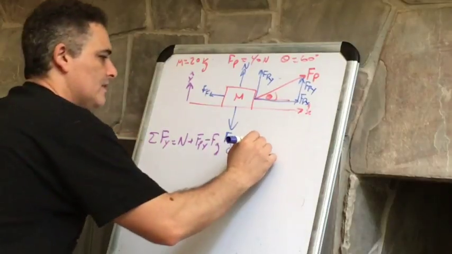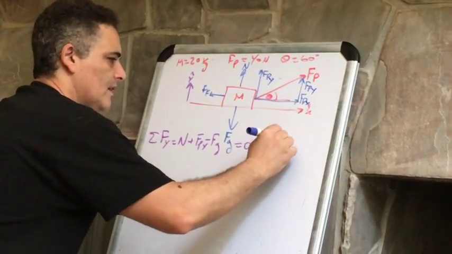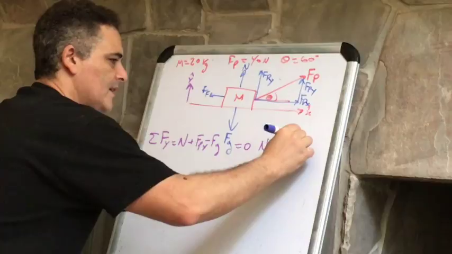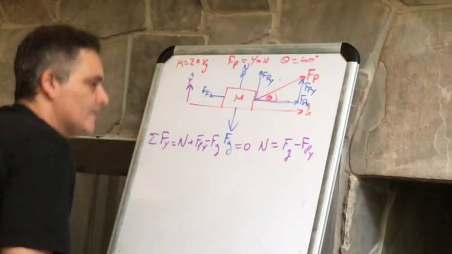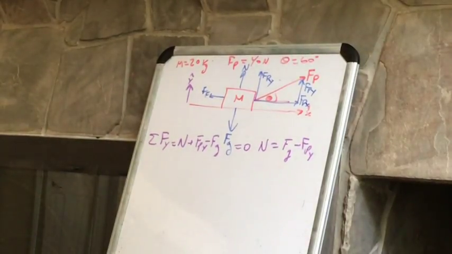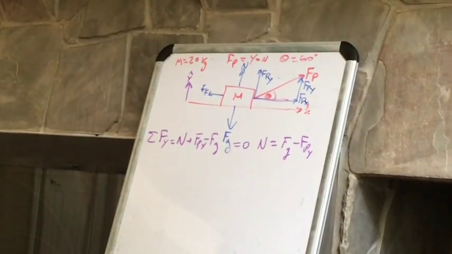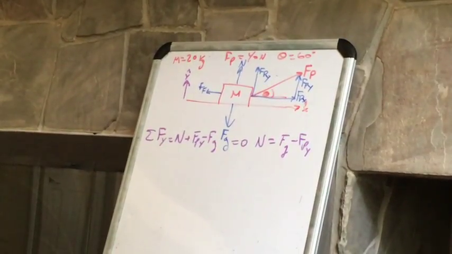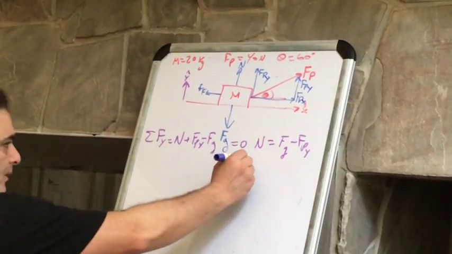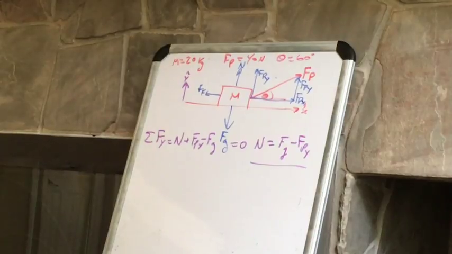So that means we can write this as the normal force equals Fg minus the pulling force in the Y direction. This would only be important to us if we were actually calculating something about the friction, like if we're given the coefficient of friction and wanted to calculate the total friction force, or we're given the friction force and wanted to find the coefficient of friction. We're not doing that explicitly right now. We'll probably do that for the next test, but nonetheless, it gives you a sense of how to do it.